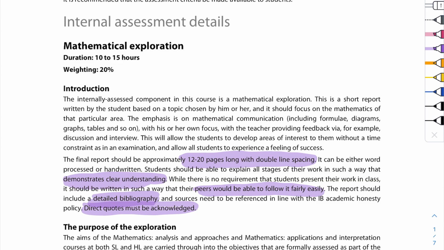Typically, what I'm looking for is not the algebraic steps, but maybe the motivation for the algebraic steps, or the explanation of why the algebraic steps are what they are, or connecting it to a larger concept, explaining that larger concept, right? So things like that. So I'm actually not looking as closely at the algebraic steps as I am gauging how well you understand, and those two are very distinct things. Okay, so a lot of times students think that just because they do complicated algebra, it must necessitate that they demonstrate a clear understanding, and that's not the case. Okay, the goal is that you produce an IA, a piece of mathematics that your peers can follow. Okay, so your target audience is your peers.